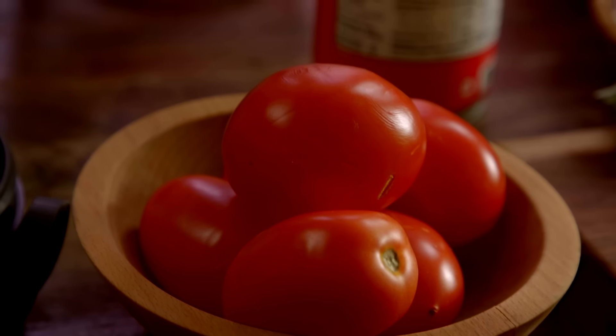We're going to start by making that tomato base. We have one pound of ripe tomatoes — so ripe, soft, and juicy — and I'm going to quarter them. Then I have about a third of a cup of white onion, coarsely chopped, two garlic cloves, a teaspoon of salt, and about a half a teaspoon of freshly ground black pepper. I'm going to puree this until completely smooth.